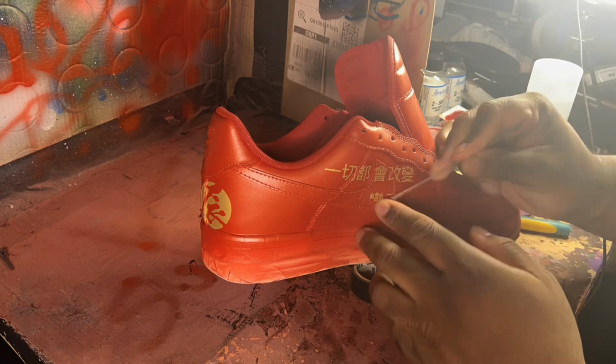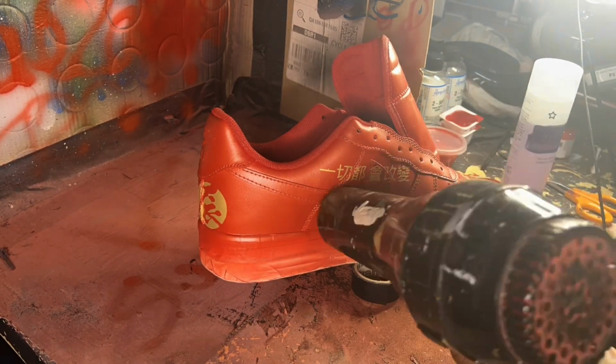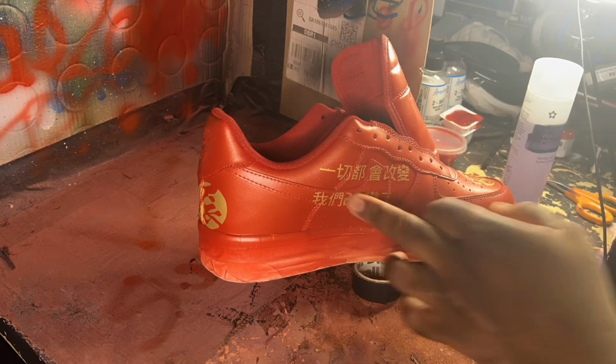This one stencil here taught me patience. So many little intricate parts. I had to take my time with it.